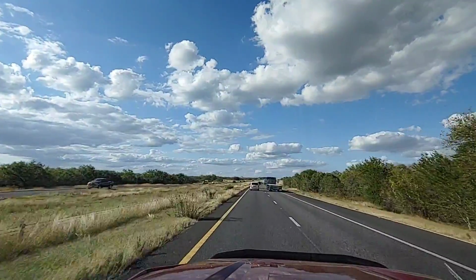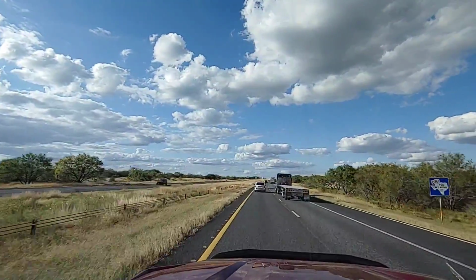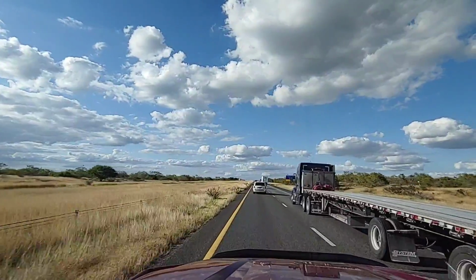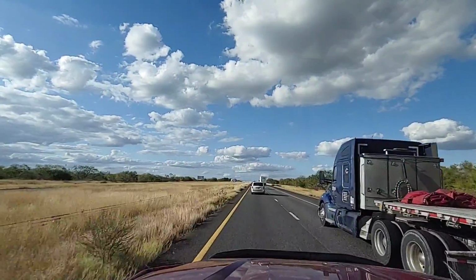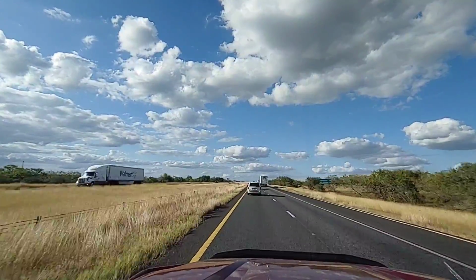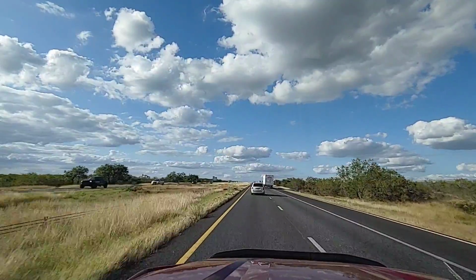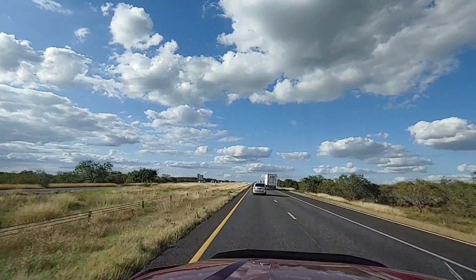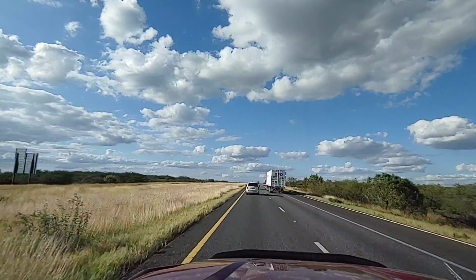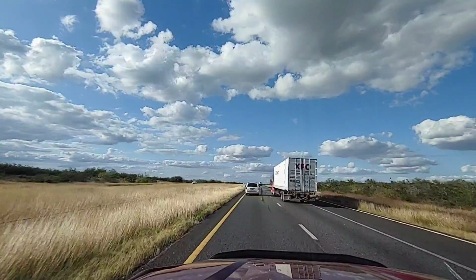Now, when you look at the F450 that we're in now, and you compare the ride characteristics from it to an F350 dually or any of the other 3500 dualies from the other manufacturers, that is really where the difference comes in terms of ride comfort. If this truck had the same type of wheel and tire setup as any of the other 1-ton trucks, then arguably the ride would be very, very similar. But the one distinguishing factor that makes the 450 noticeably different in terms of ride characteristic is the tire.